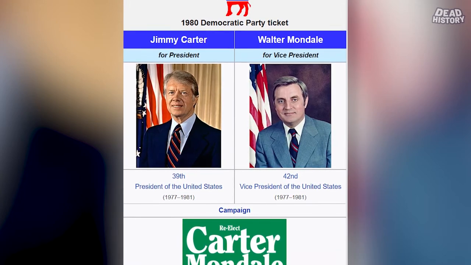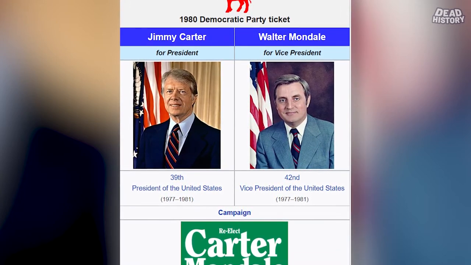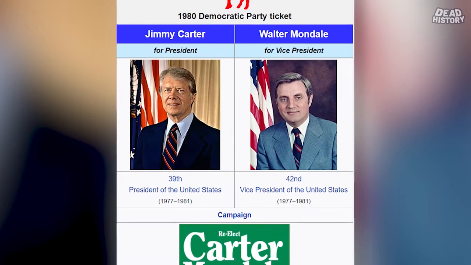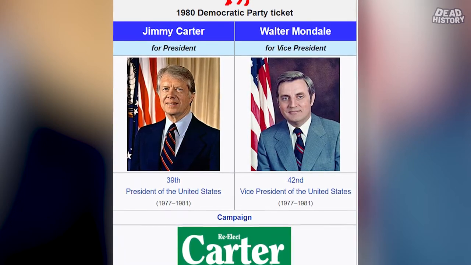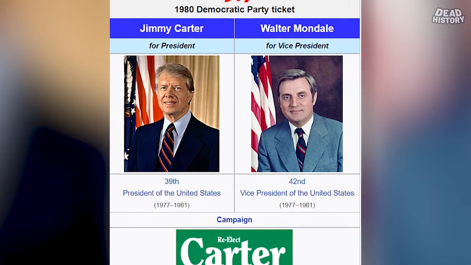One of the only burial sites I have not been to, one of only two. So keep that in mind. We'll be seeing some stock photos from that. I am going to jump right in here.